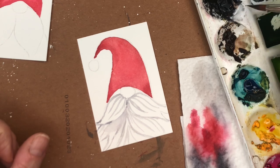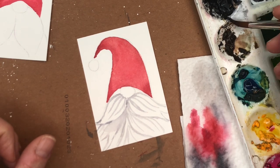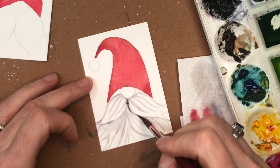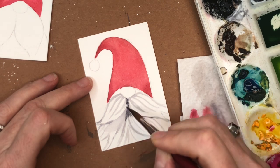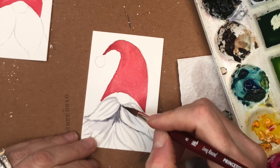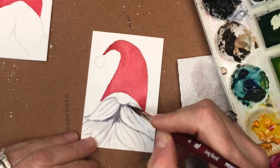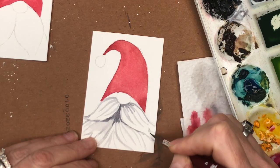So now we're going to get a little bit darker. I'm grabbing some of this paint over here that's less water connected to it. So don't be afraid to add the darker gray. Obviously it's going to have a shadow underneath this one, this top mustache. Going back in, getting darker. And then we get darker down here.